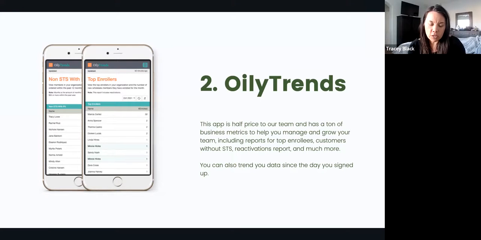The other cool thing with Oily Trends is that you can look at trending data. I personally love to look at trending data, and let me explain why. What I mean by trending data is you're not just looking at a monthly snapshot. You can look at trending data over time, basically from the time that you signed up. Oily Trends will tell you where you're trending. I'll give you an example, your subscription rate, the percentage of people on your team on Subscribe to Save, formerly ER. You can see what that looks like every single month throughout the year, but you can also roll back to previous years. So for instance, I can compare March 2022 to 2021, 2019, all the way to the day that I signed up.